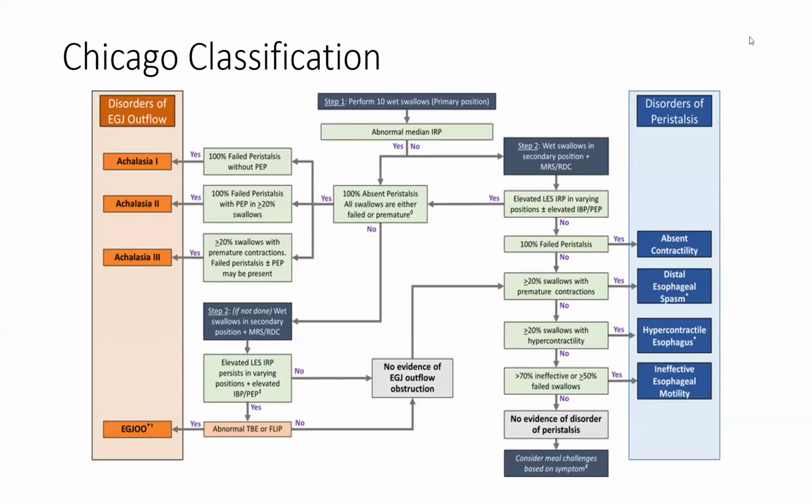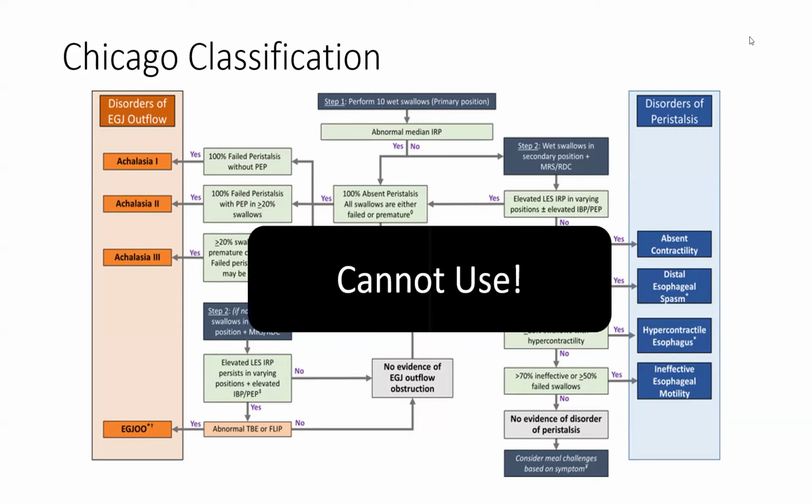So this is the standard Chicago classification, which we have all read and discussed innumerable times across the board. Chicago 4 is the current iteration, Chicago 5 is coming up, but unfortunately, we cannot use them in a post-intervention setting because the basis of these Chicago guidelines is that the patient has not had any foregut intervention in any form, whether it's POEM or LHM or something. So we cannot use the standard values that Chicago has given us.